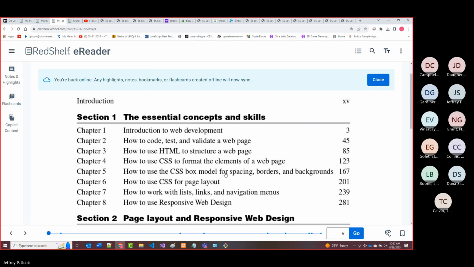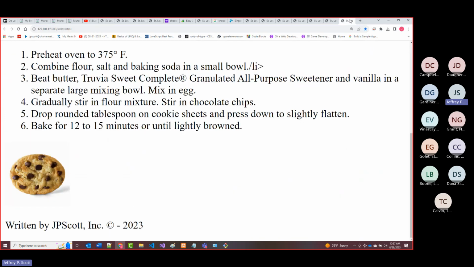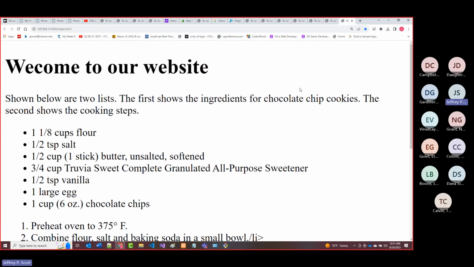Then, after we get done with that, next week, we're going to bring in chapters 4, 5, and 6. And then we will take something that looks kind of ugly the way you've seen it, something that looks like this, and we'll make it look like a real site would look. Plus, we'll bring in additional pages and we'll link up to those pages.